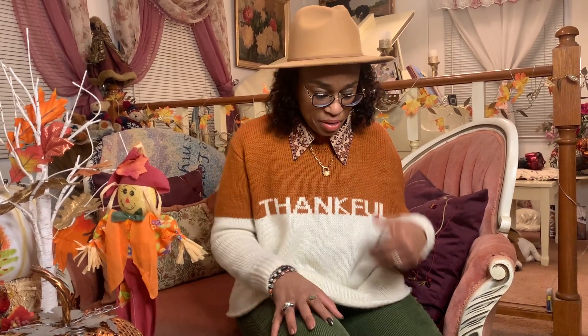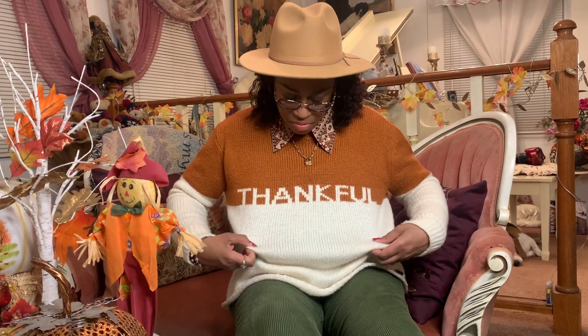Hello, this is JT. This is the week of Thanksgiving, so happy Thanksgiving. I got this sweater last year from Peace Love World, and I said, well how can I style this up? The sweater says 'thankful.' I styled it up with a Candace Cameron beret hat — my husband calls it a blogger hat, but I think it's a cute little felt hat.